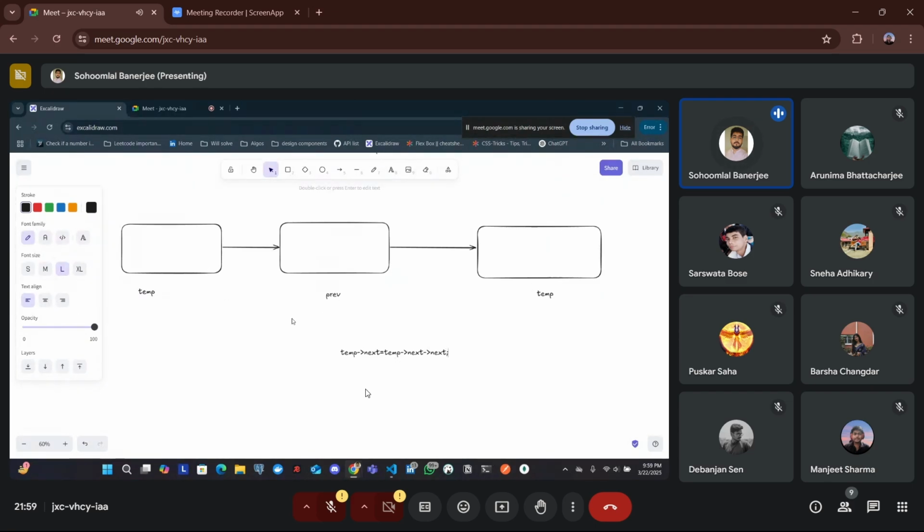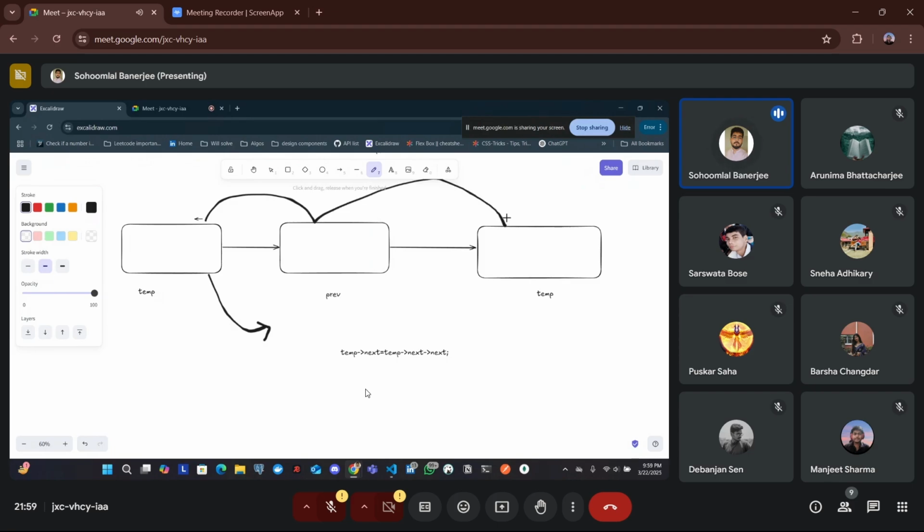Temp next is pointing here. It's removing prep from accessibility, so it will not fall under the iteration, so it's basically deleted.